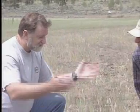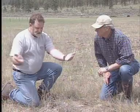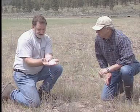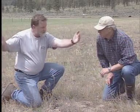There's another feature that you'll see in these soils. When you dig a soil pit through these mounds and depressions, the soil moves and creates these features called slickensides. And when we look at the profile, if you dig it broad enough, you'll see these bowls that develop through the depressions. So the depressions are down a bit, and the slickensides, these sliding features, move out towards the sides. So in a profile, if you dig it wide enough, you'll see this bowl feature in the depressions.